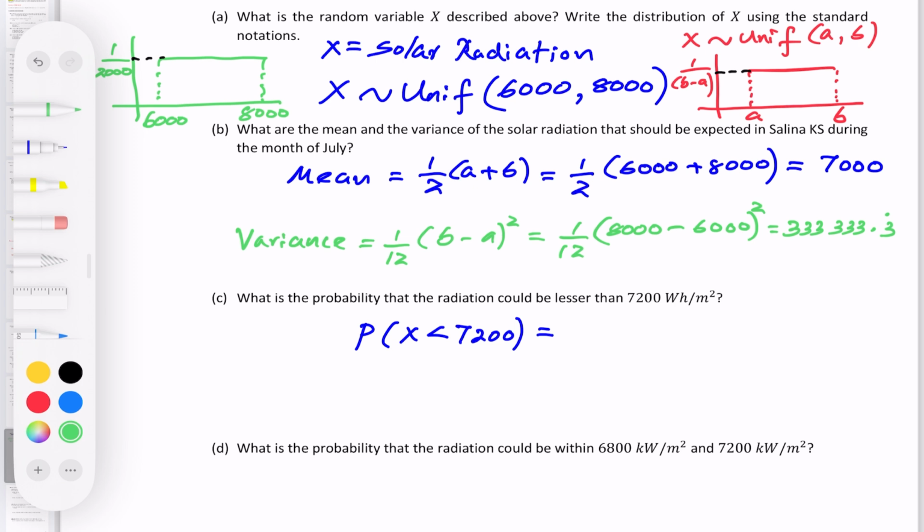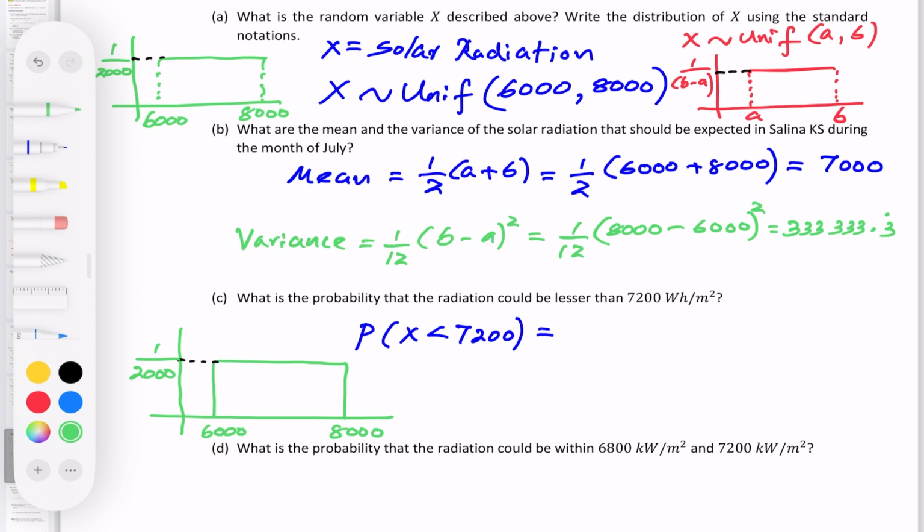Therefore, under distributions, you cannot find the uniform CDF. So we are going to draw the uniform distribution just like under part A we already drew it. The uniform distribution is a rectangular distribution and it's going to exist between 6,000 and 8,000, and we said the vertical height right here is equal to 1 over 2,000.